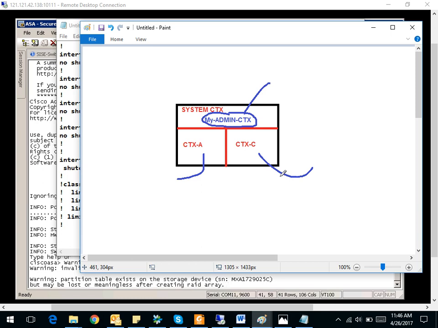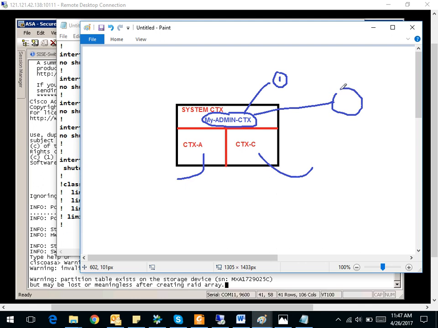So why admin context is required: one reason is the system doesn't let you create user defined context until and unless you have admin context. Another thing, why is it so? Because admin context is always going to load first. So when admin context loads first, it can get network connectivity.